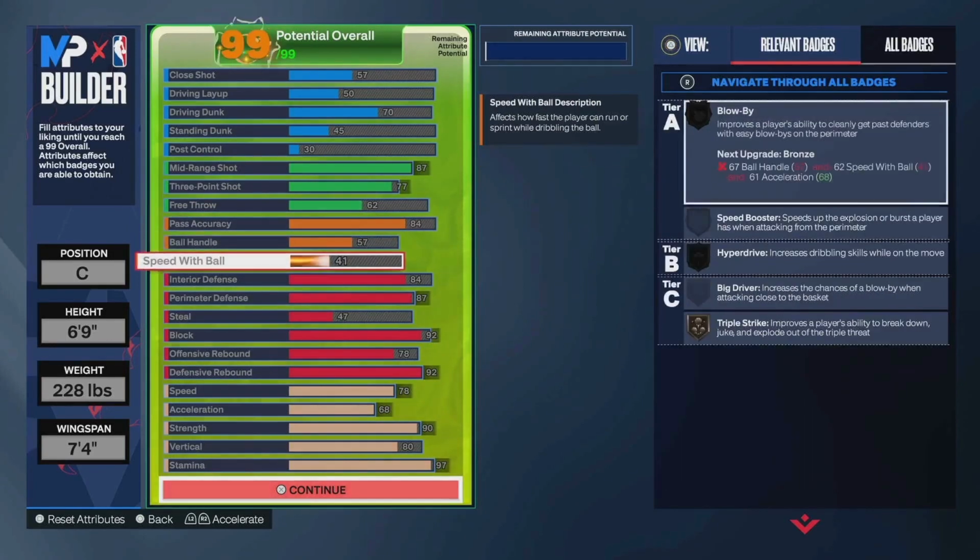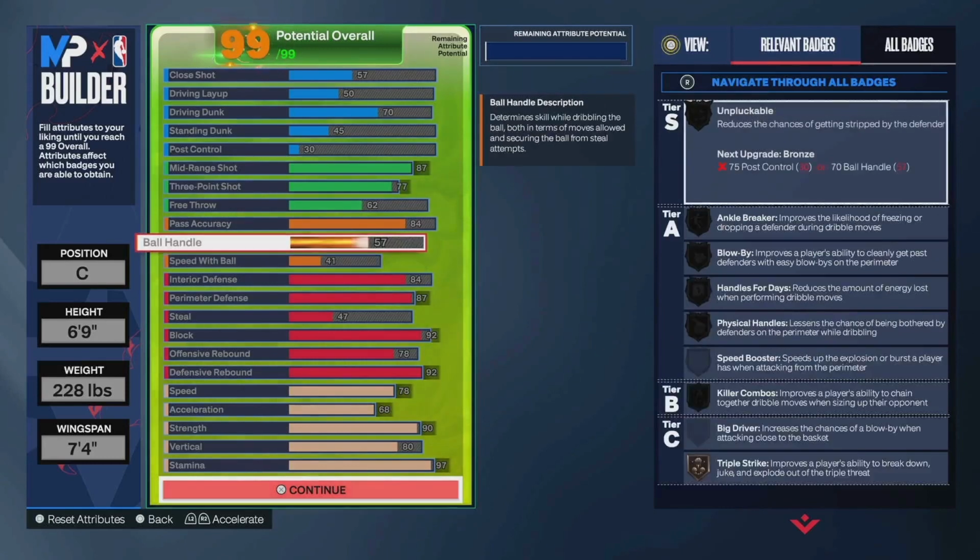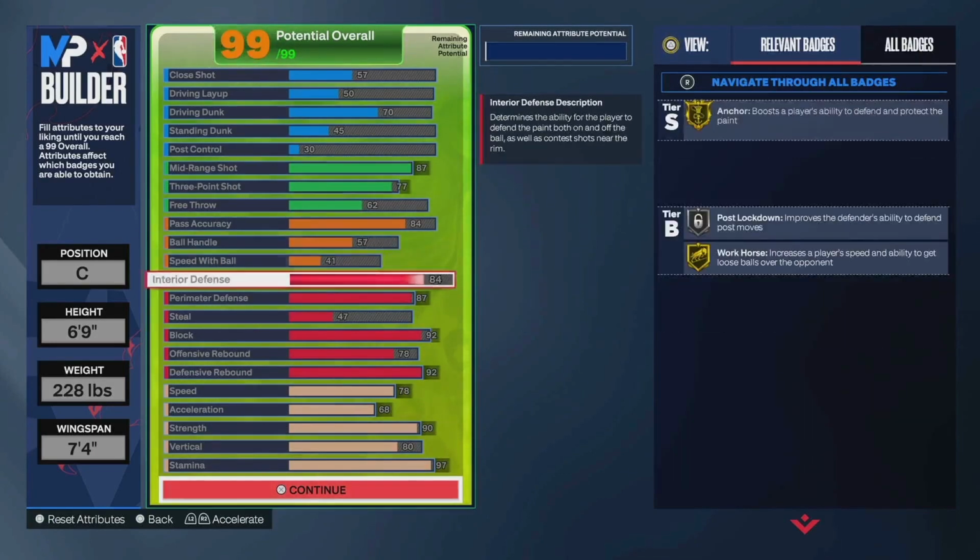I went 57-41 on the ball handle. I did this for bronze triple strike. Again, very, very underrated badge in this game. If you know how to work out of the triple threat, you can get speed boosts. You can create space from mid, create space from 3, get blow-bys to the rim. So once you really dive in and lab out this badge, it's very, very underrated.